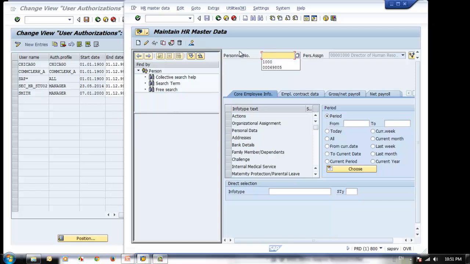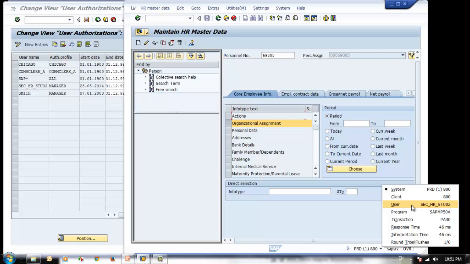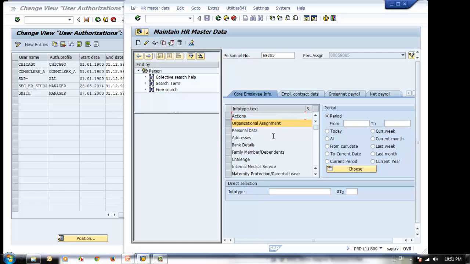Let's take another example. This one is also the same, so you cannot find the information of this user that you are not authorized to use. Even though this user, HR student 02, had the authorization to display some of the elements of this particular personnel number, it is not able to display them because the structural authorization is restricting these personnel numbers.